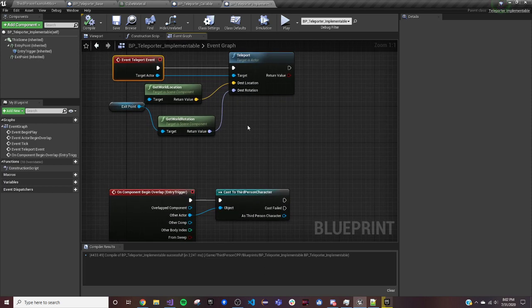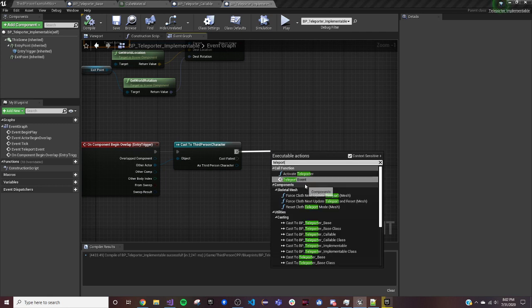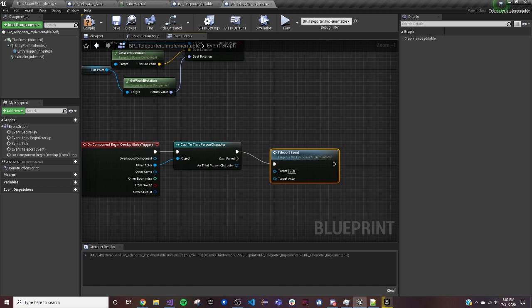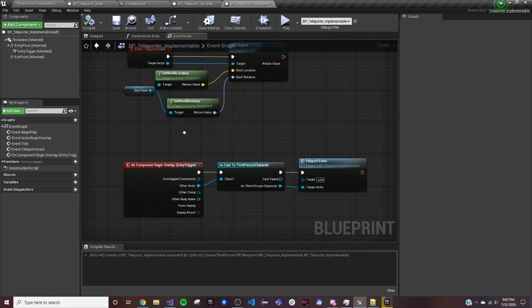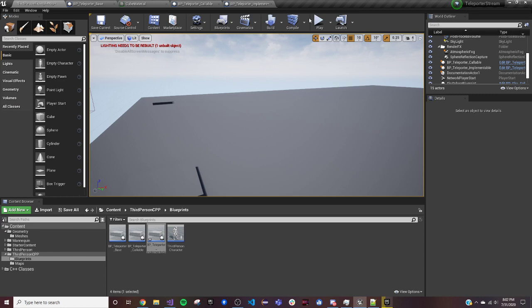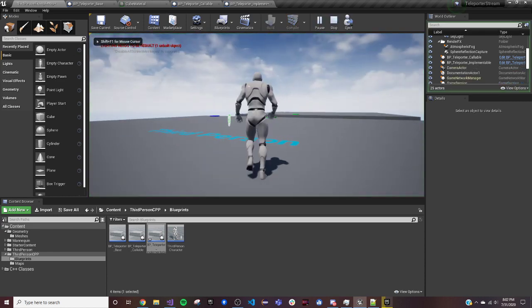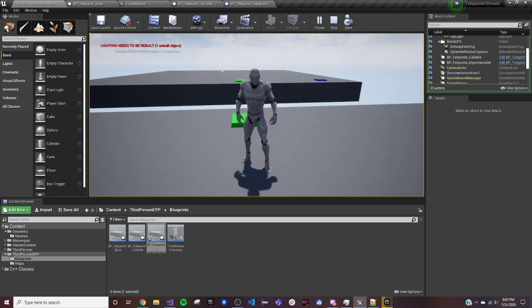We have our teleport event, and now that it's blueprint callable, we have our teleport event here. And now we've kind of partitioned this out. But we've taken out our other blueprint callable event, and it does the same thing.